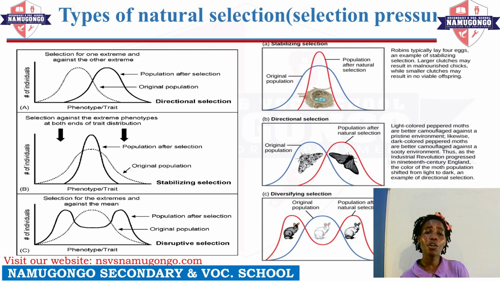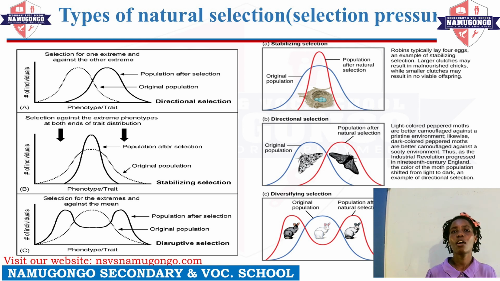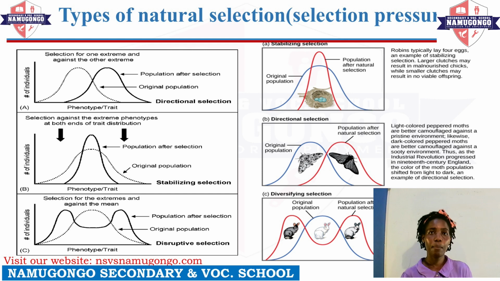You find that the original rabbit species were usually white, but the white species are easily identified by their predators. So they evolved into the dark ones and the gray ones. The dark ones cannot be easily seen, so they flourish, and the gray ones are not easily seen, so they also flourish. But the white ones are easily seen by their predators and are selected against. So you find that the black ones will be high and the brown ones will be high, whereas the white ones will be very minimal within the population.